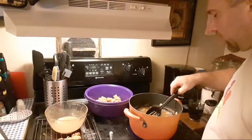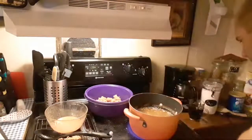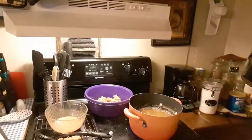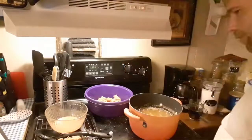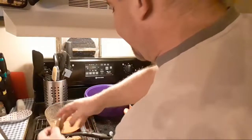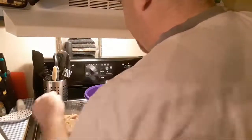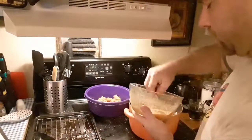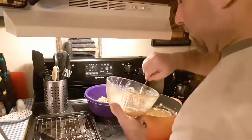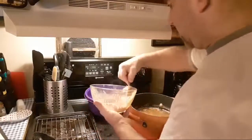So all this chicken's just about done. And I think this will be good enough. I hope. Andrew can eat the leftover chicken. Yeah. Toss it in some hot sauce. You won't know the difference. Right? Throw it in the grease we heated up before.